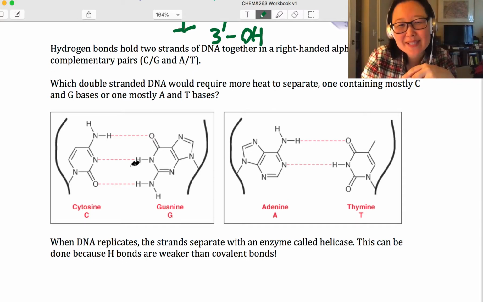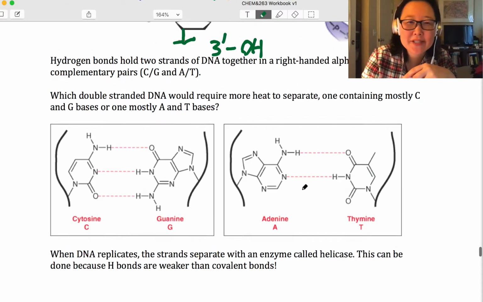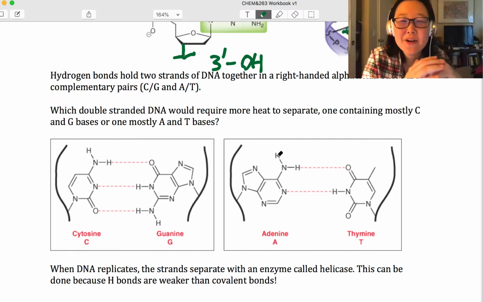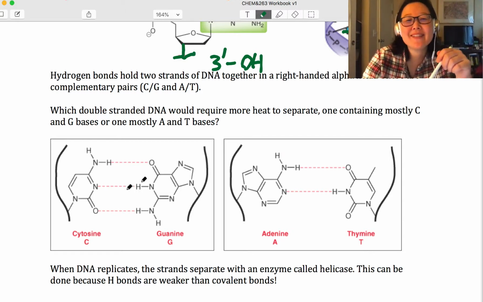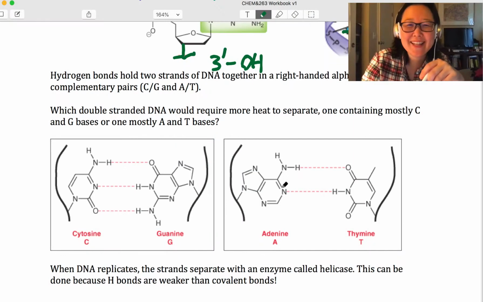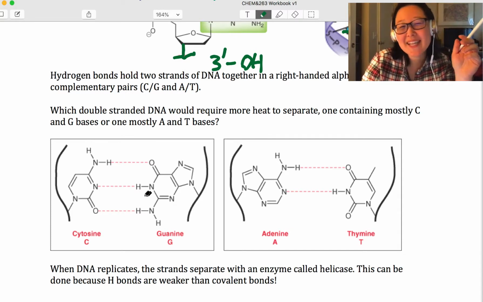Hydrogen bonding is different between the different bases. So Chargaff in the mid-1900s figured out, looking at the ratio of C, G, A, and T to each other in DNA, and found that these had the same ratio and these had the same ratio present in DNA. And isn't that a cool idea? So basically, you can rationalize that by looking at the hydrogen bonding sites. So cytosine and guanine both have 3 possible H bonding sites with each other, whereas adenine and thymine only have 2 possible hydrogen bonding that they can do.